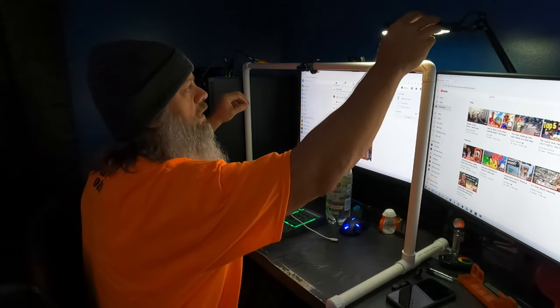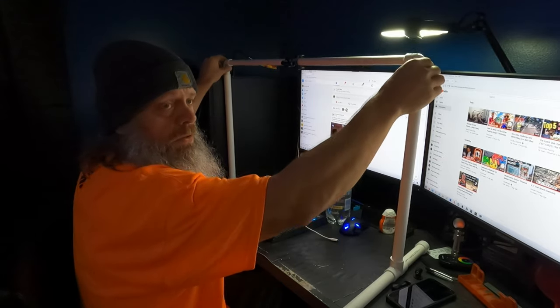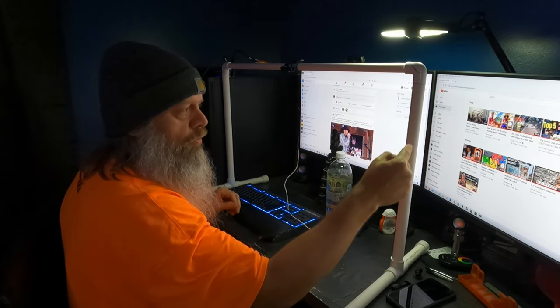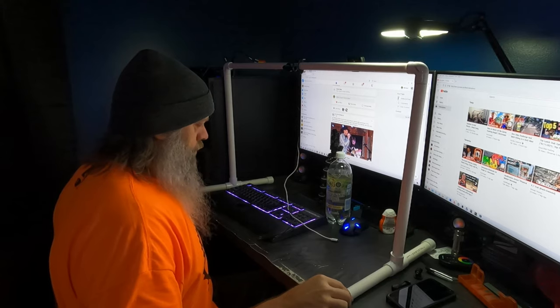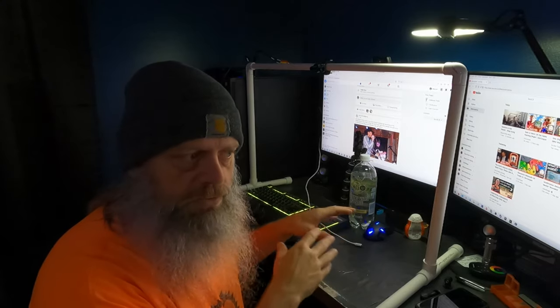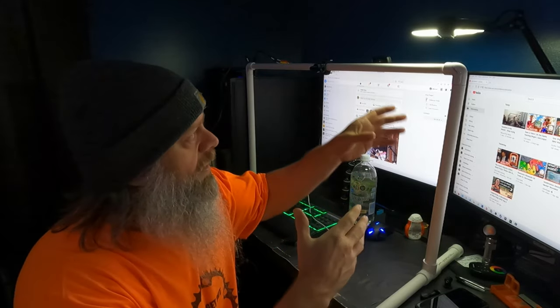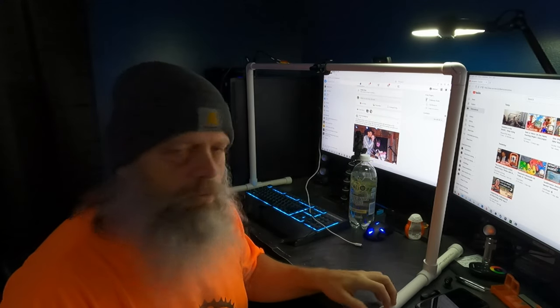And then we got this. Of course, I'll have to move that, but it moves up and down like so. And I'm just gonna drill some holes and have some little screws that'll go in. So, there you go, guys. Look at that. Simple, easy, fun, little projects like this. And it's going to be helpful. Man, I can't wait to use it now. I wanted to draw and do something the other day. And I was like, man, I don't feel like setting up my stupid camera and trying to work with it. And do the camera underneath here and move my light. And just a hassle. This is going to work out pretty good, guys.